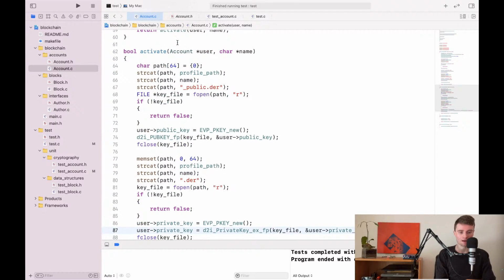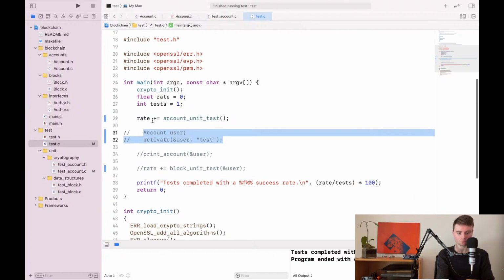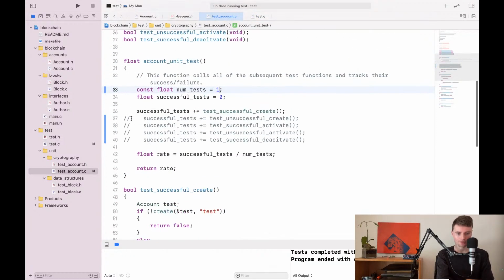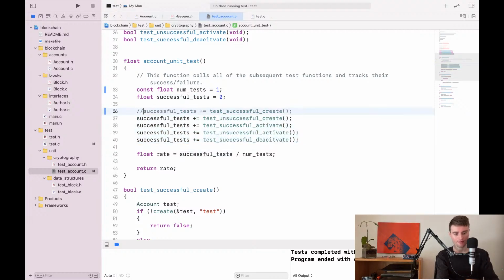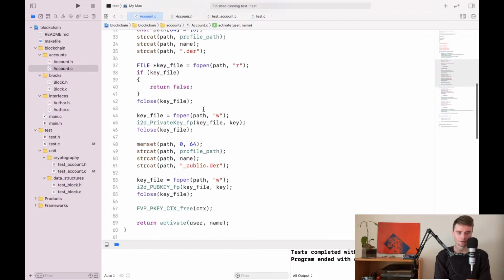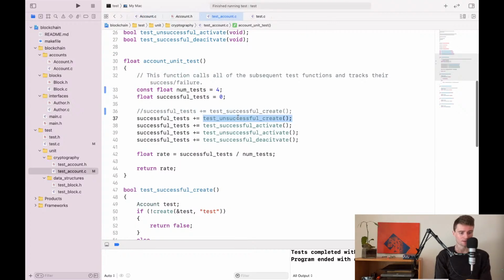This is how we activate an account, and we can do that through our tests as well. So let's see. Just so you know, with my unit tests here, I often run into trouble if I try to create the account after it already exists. We're going to not do that anymore. And how many are we doing? We are doing 4. This is going to unsuccessfully create. As you saw over here in create, I will not create a file if the user already exists. We don't destroy pre-existing files.